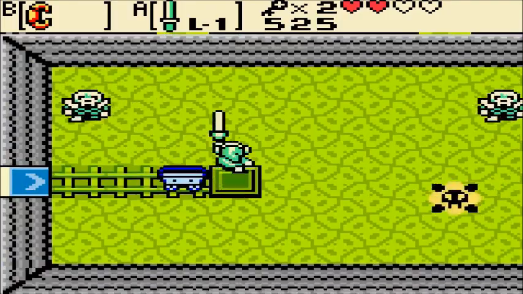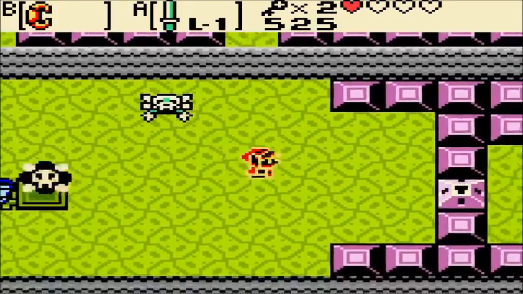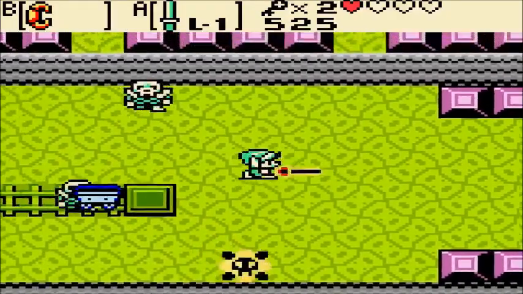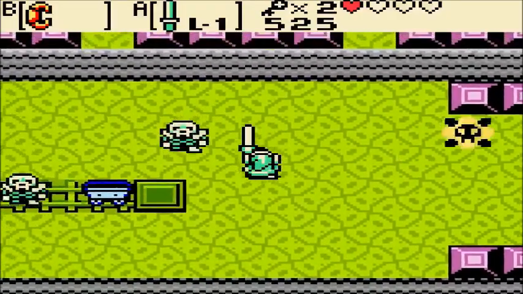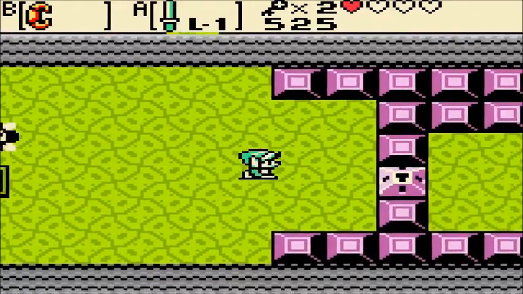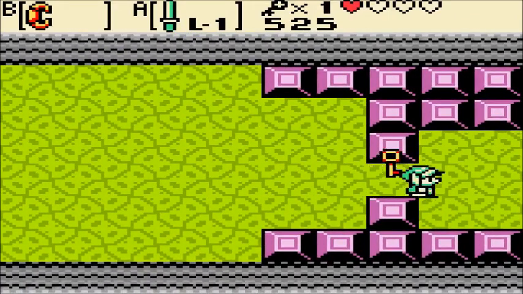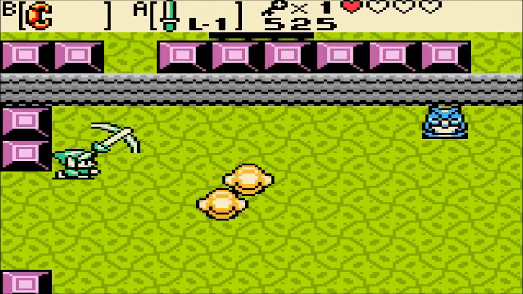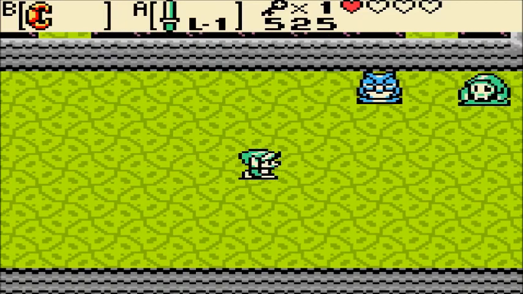Come on, Link. I hate green Stalfoses. But they're still far from the most annoying enemy in the game. I don't think I've mentioned those. Those are key blocks, basically. You use a key and the block disappears.